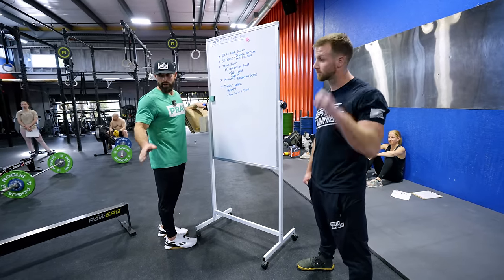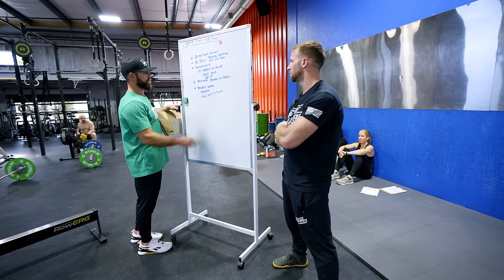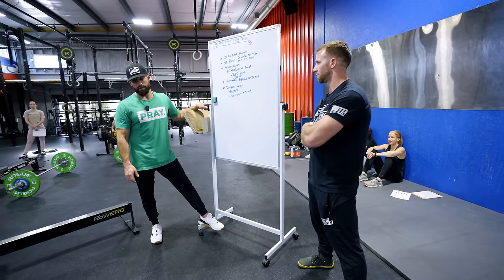You look at a workout and you're like, all right, what's my strength and weakness? Where can I catch my breath? Where can I make up time? Figure it out for you on this workout. You can, like we said, slow down a touch, you can speed up a touch. Try to be as calm as you can on those double unders.